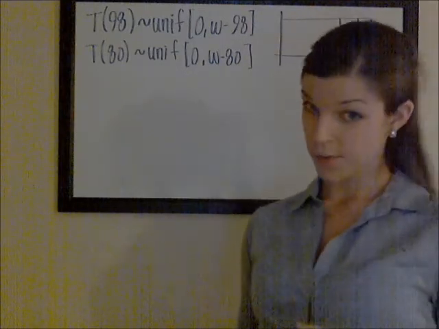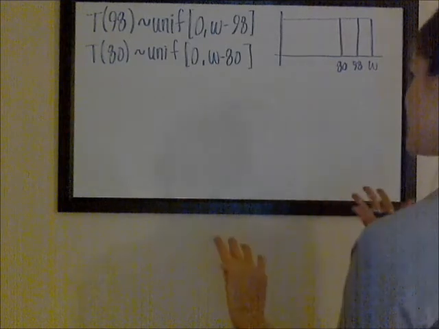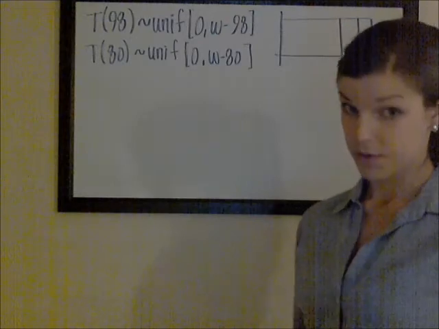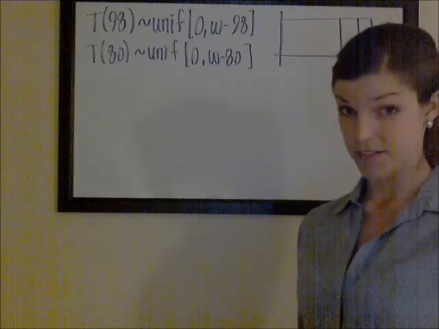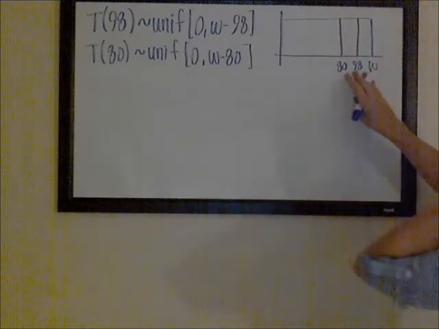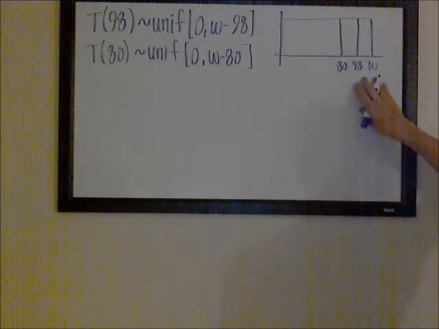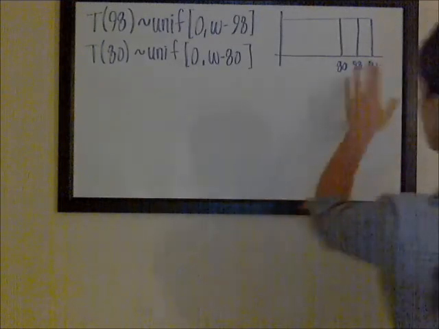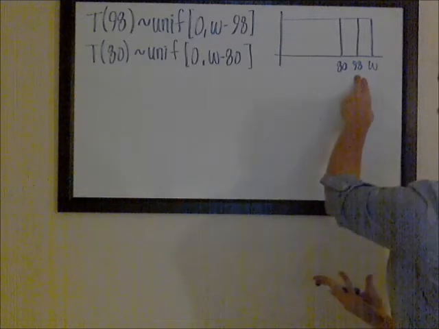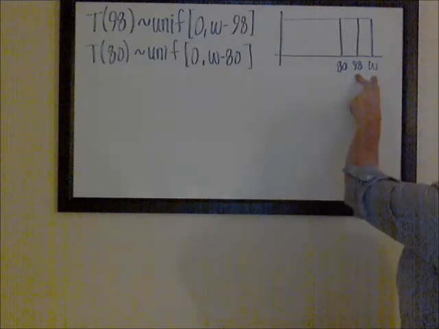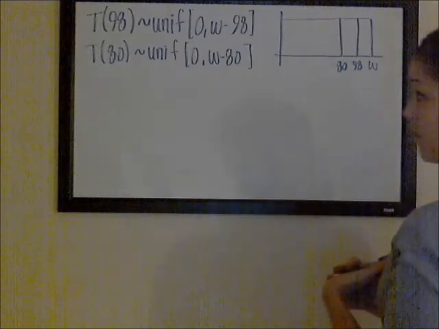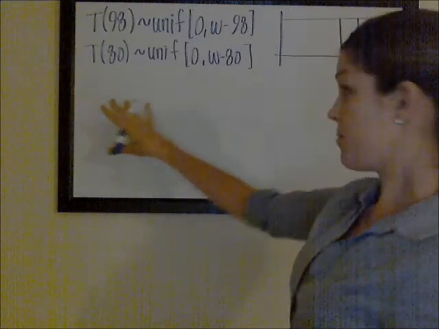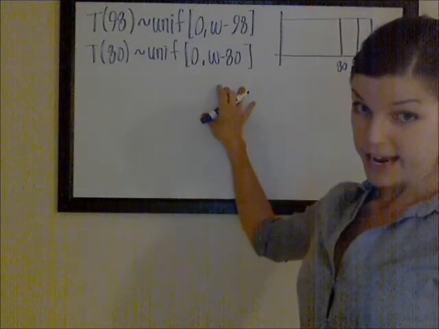So, okay, under deMoivre's law, that means the future lifetimes of this 98-year-old and the 80-year-old follow deMoivre's law, or are uniformly distributed. For the 98-year-old, their future lifetime will be uniformly distributed on 0 to omega, or the limiting age, minus 98, because 0 is the shortest amount of time they could live, and the length of this interval, omega minus 98, is the longest amount of time they could live. Similarly, for the 80-year-old, their future remaining lifetime will be uniformly distributed on 0 to omega minus 80.